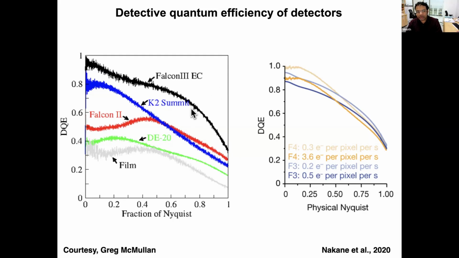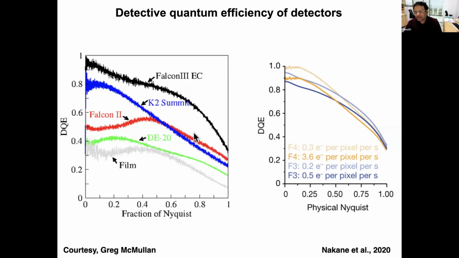So now you can be surprised that, oh, K2, which is my favorite detector, is like this here. So Greg has made some mistake, or Falcon 3 is better. It doesn't matter, because it depends on the way you calculate and on the frame rate of the detector. So you can use one or the other, and they are all very similar. So if in case you are worried, I can give you statistics on the same data, same sample, which we have collected, which is very similar.